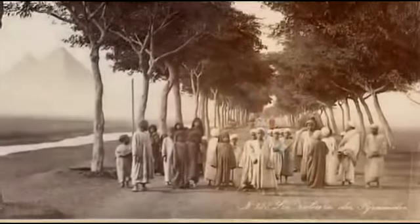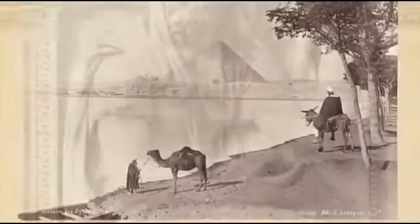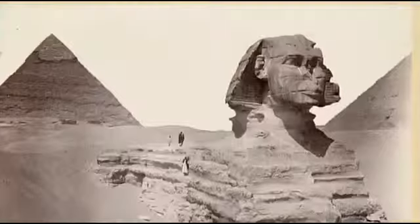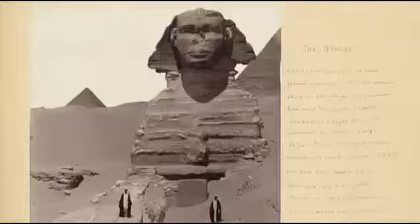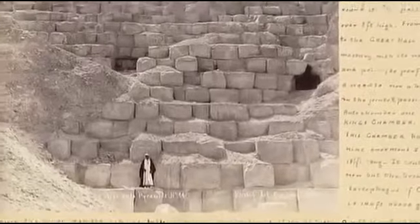Is the Department of Antiquities erasing evidence under the guise of restoration? Where did we get the history of Egypt? Herodotus was a Greek historian in the 5th century BC. He wrote from his perspective with help from local people, and we have been repeating it ever since. These are fake stories. I want you to know yourself, to wake up, to wake the senses, and look carefully at what you are looking at.